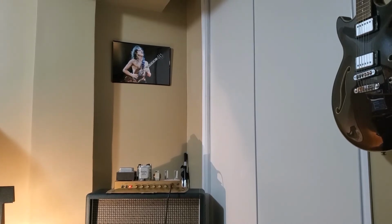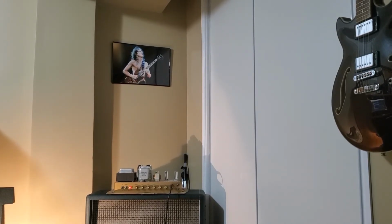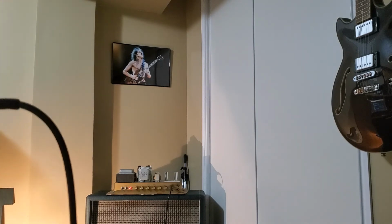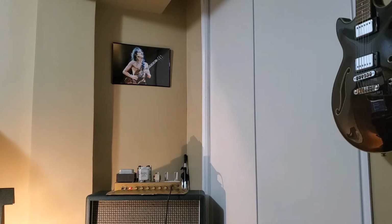Okay, so here we go. This is the third set of tubes. These are JJs. Regular JJ EL34s, not the 2s and not the L, just the regular JJ EL34. Everything is set the same. Same guitar. Volume and tone both on 10. Amp is all set the same. Master volume, all the controls are set the same.